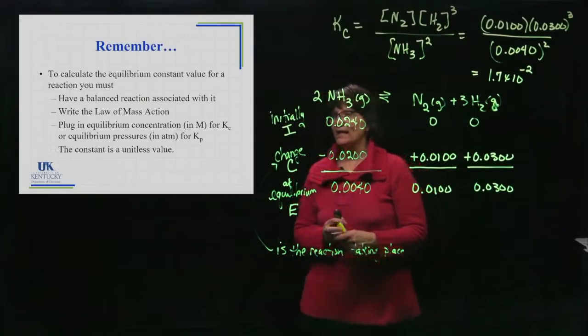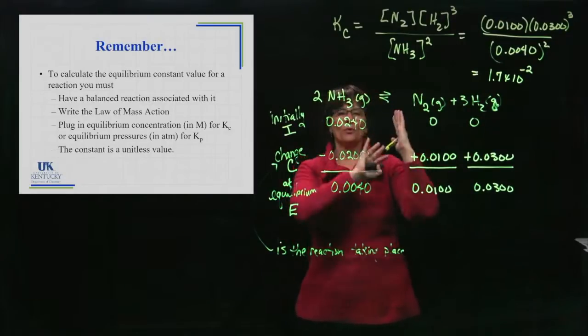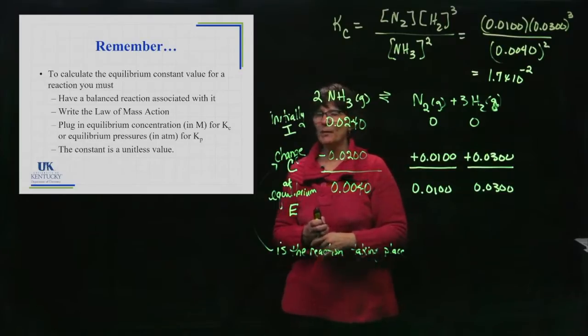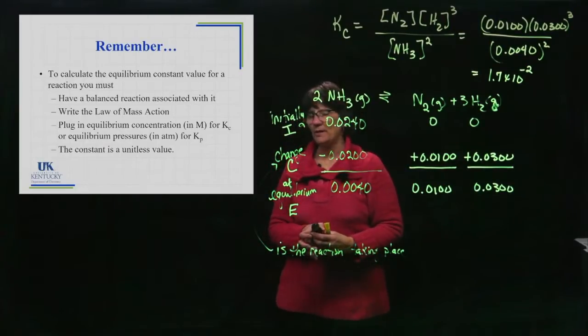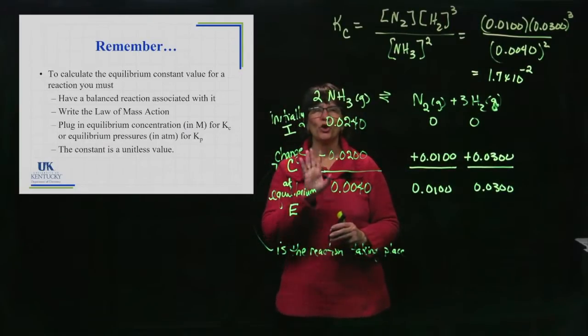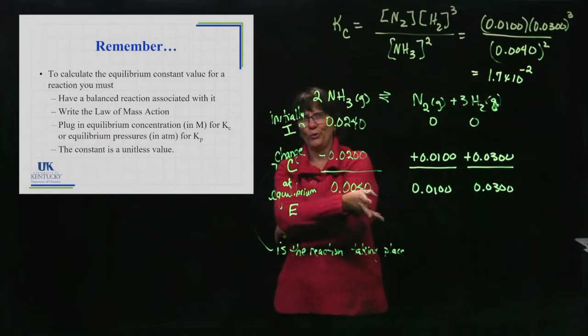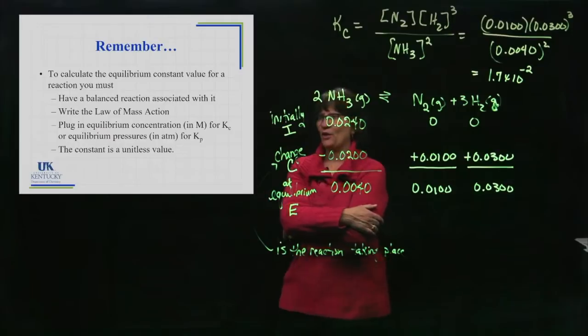All right, so that is what an equilibrium constant expression is, the relationship between Kc and Kp, and several examples of calculating Kc or Kp. And next we're going to learn about something that's kind of similar to K, but it's called Q. So we'll pick up with that in our next lesson.